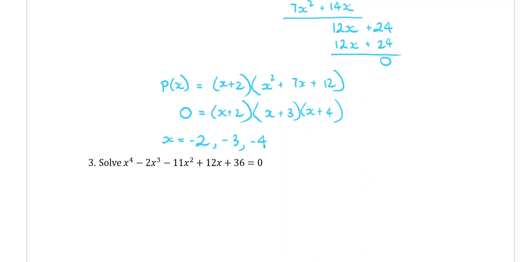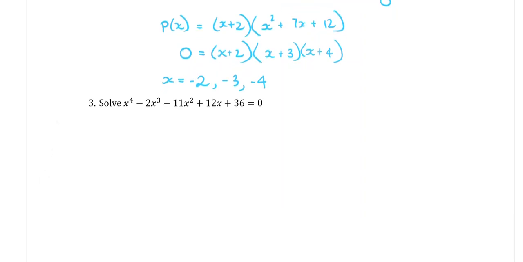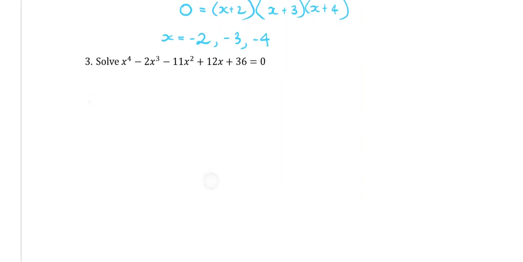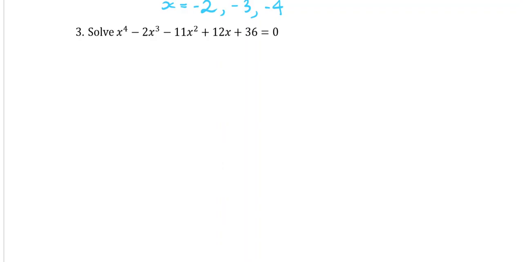Okay, so it's quite a long process. We want to do that again. We're going to do the same process for question 3. I want to solve this equation, which is x to the power of 4. Because this is the power of 4, I can only factorize quadratics. I need to be able to find at least 2 factors by guessing and checking, so that will leave the quadratic left for me to factorize.